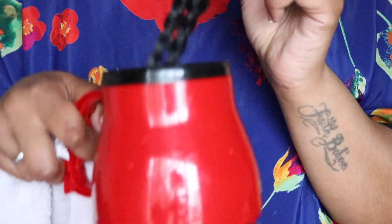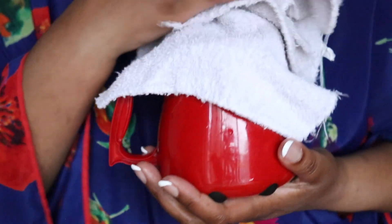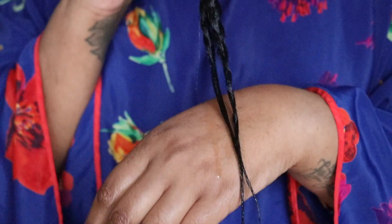Now it's time to dip those ends. I use my microwavable cup — put it in the microwave for about five minutes until the water starts to boil, dip my braids up and down for about 60 seconds, then towel dry them. After about 20 minutes I can take my scarf off and this is the final look. I razored any excess hair. It's quick to do, it's easy, it's affordable, and it allows you a carefree week of not having to worry about your hair.